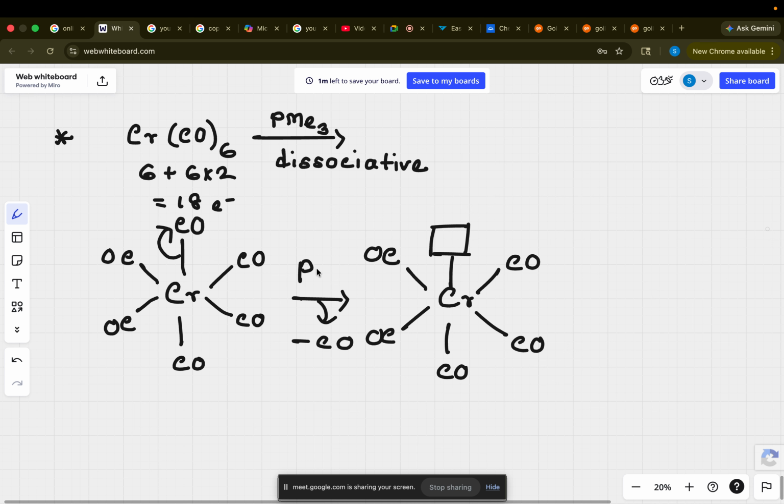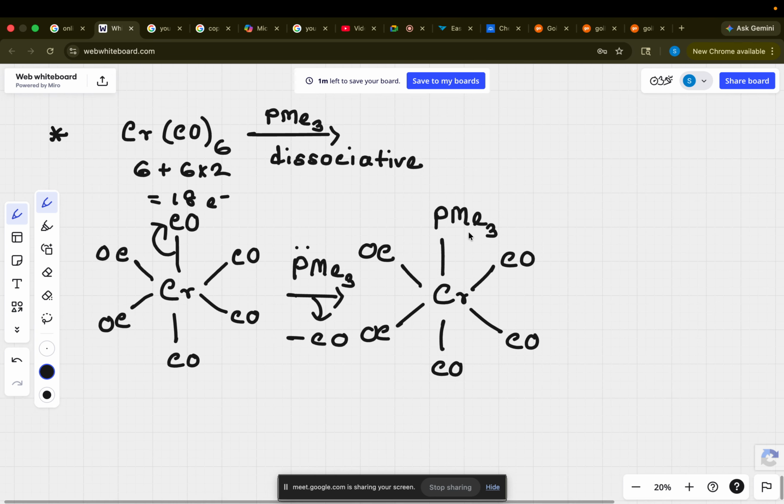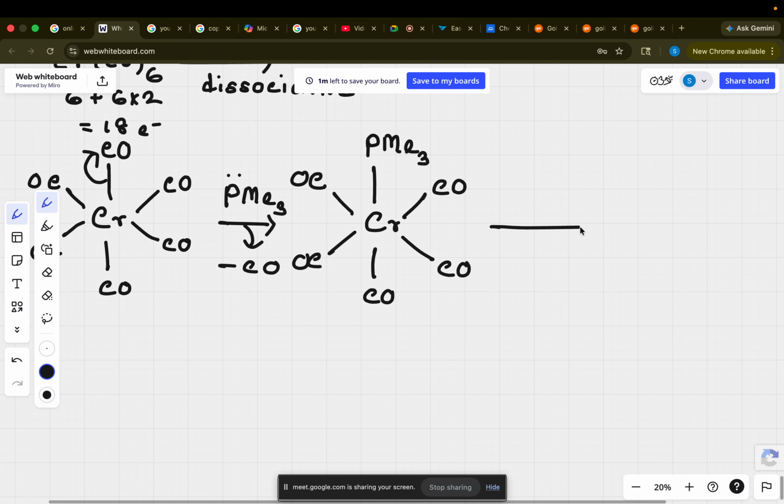Now this position is becoming vacant, right? So what is the ligand we are using now? PMe3. Phosphorus has a lone pair. So basically phosphorus will come to this position. So better I can write it like this. PMe3 is binding now with the metal center like this. Now next step, suppose I am giving another PMe3, and the temperature is 80 degree centigrade. So what will happen?